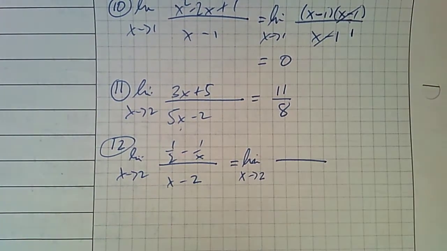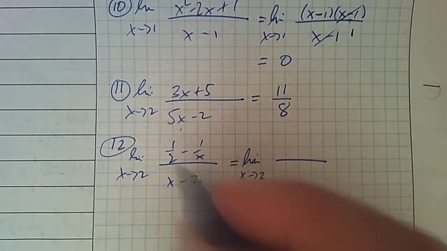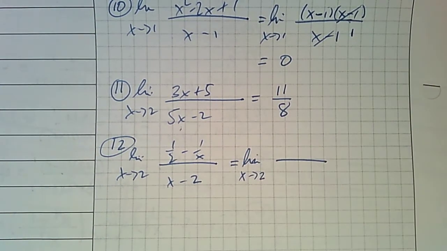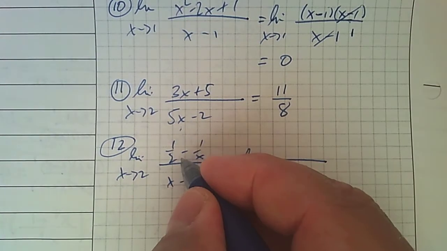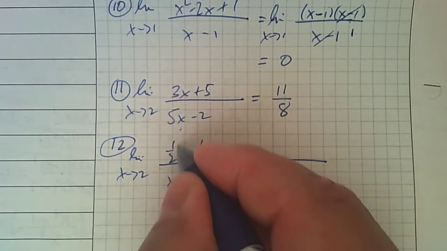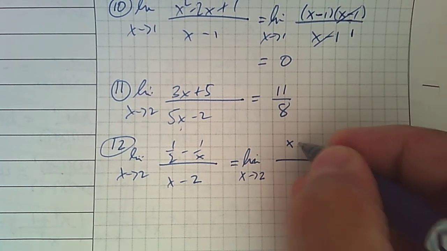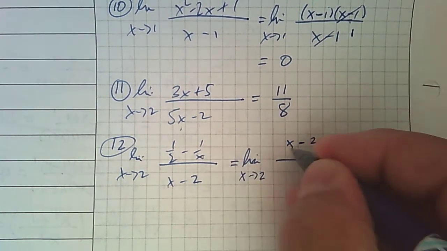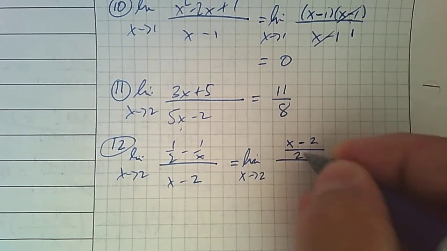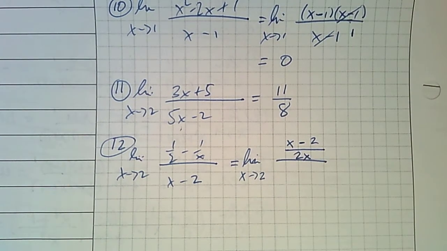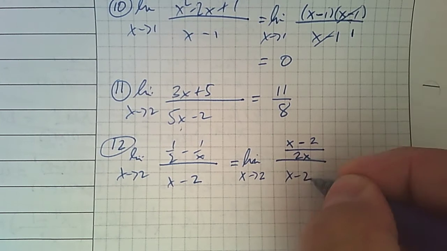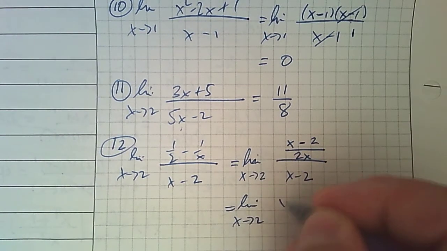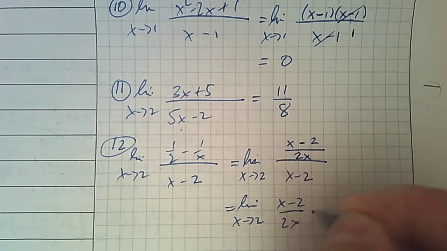So what's the step going to be here? There's nothing to factor. So the next step is going to be to write the numerator as one fraction and go from there. So if I write the numerator as one fraction, the first fraction needs an x, top and bottom. The second one needs a 2, top and bottom, so it can match. And then the common denominator would be 2 times x, right? 2x.